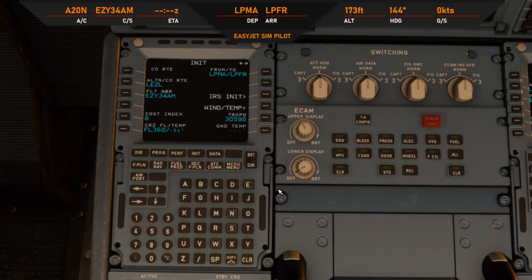Flight level 360 and temperature of -51 in the sim, -49 on the flight plan, so that's good enough. Let's just change the tropo altitude to 27928, so it matches. There we go. Alright, let's now move down to our flight plan page.